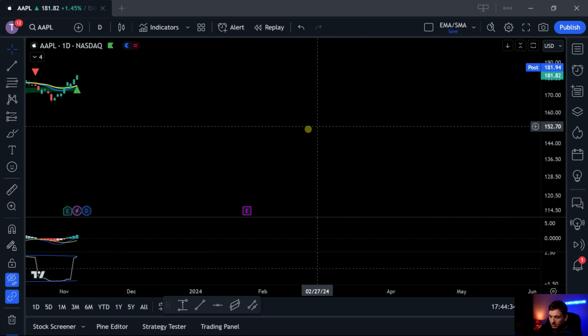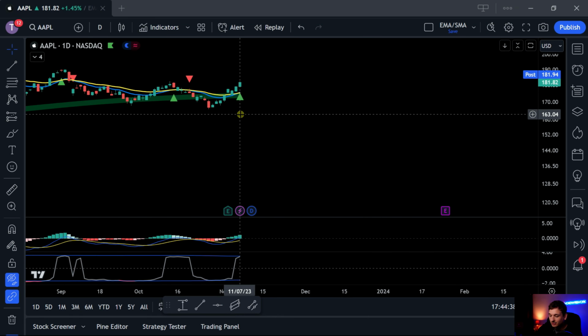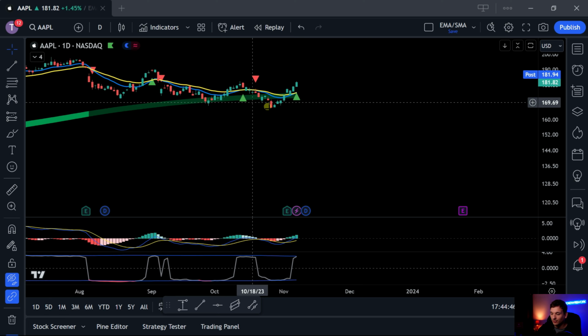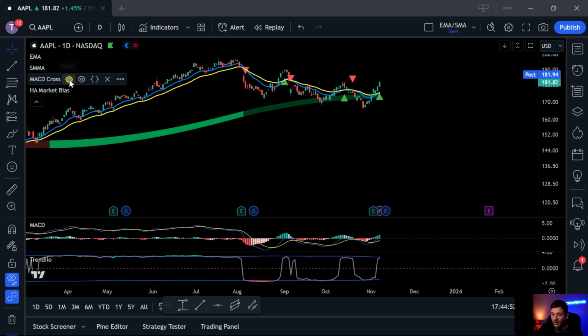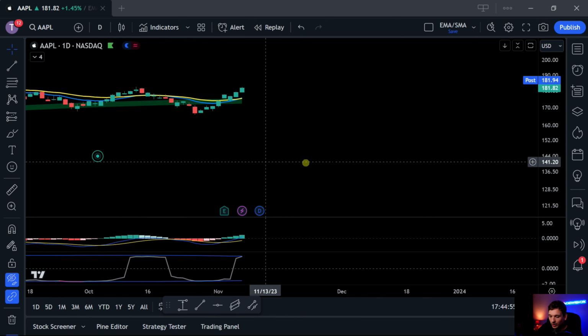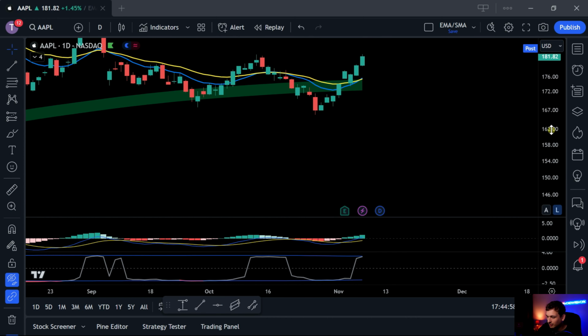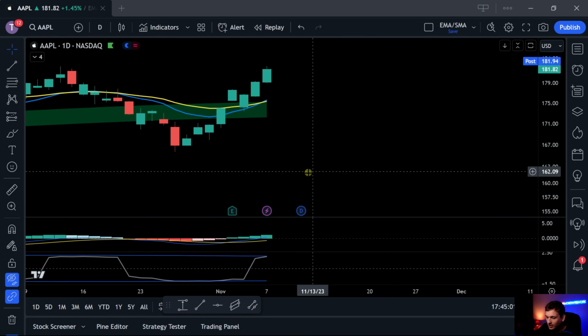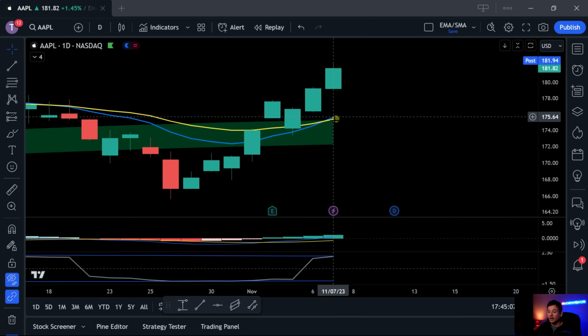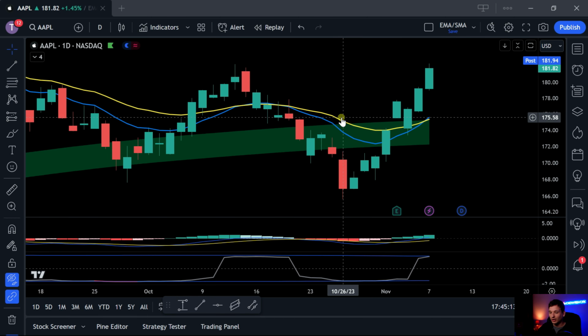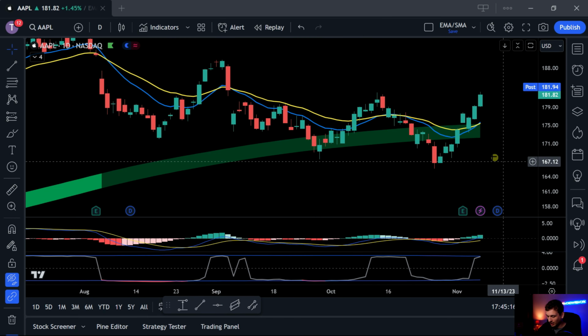We can see as of today, we crossed above the 0 line on the MACD, because that right here just shows me that down here. There's no difference. They're pretty much the same thing. So that is also bullish. Now we're going to get rid of that because we don't need to see that anymore. And we are looking for the blue moving average to be crossed above the yellow moving average. And it indeed is, right? Now, this can come back down immediately, but as of right now, that is 3 for 3 on Apple, okay? As far as being bullish.